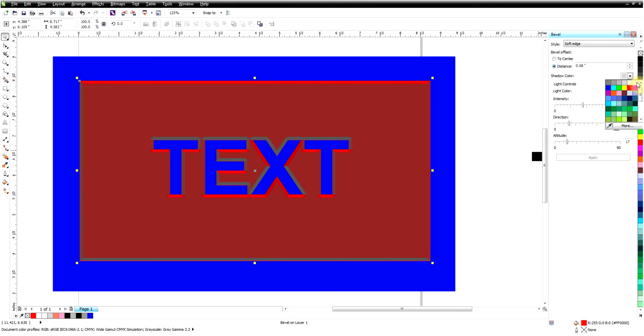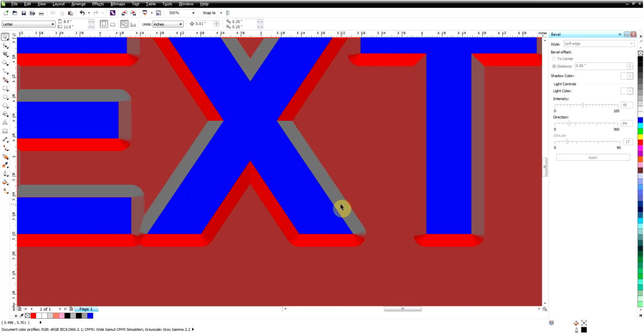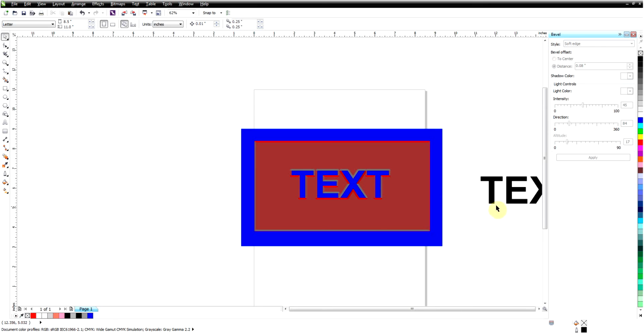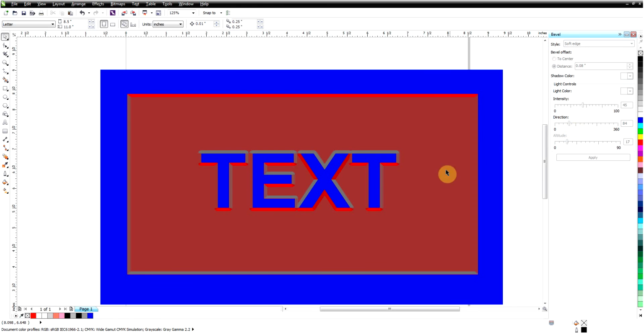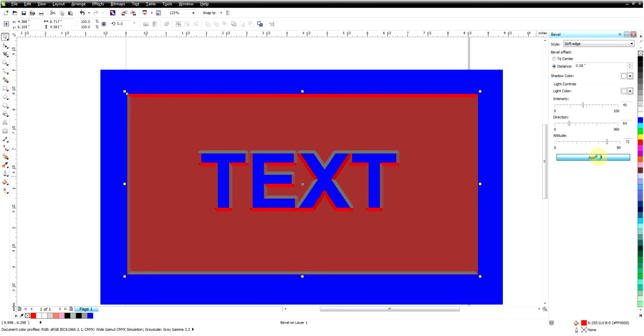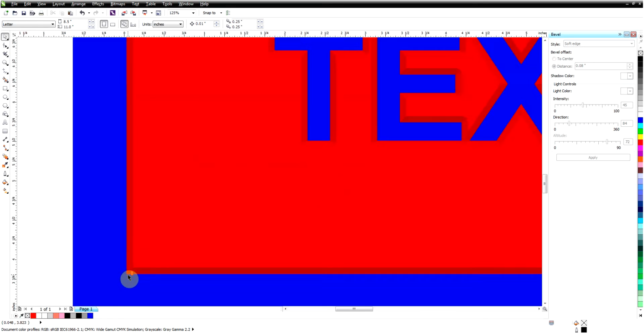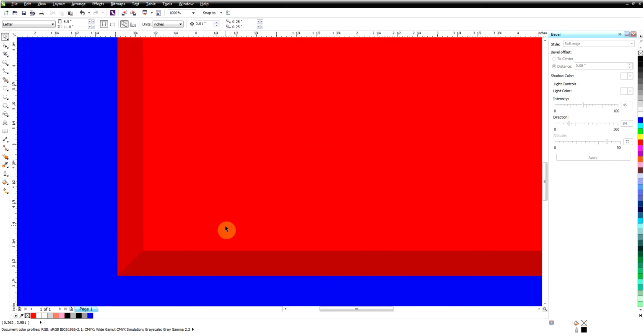And let's change some of these shading colors. You can see that makes this look like it's notched, or it's got an edge on it, so that it looks like it's cut down in there or raised up off of there. It really depends on which way the light's hitting it. So that will give you that effect. If you want to adjust it, you can move some of these controls and apply them to get a little bit different look. Now that to me looks like it's carved down into the red. It gives that red some thickness. You can see here, it gives you that illusion of thickness.